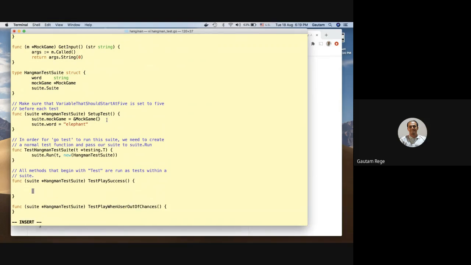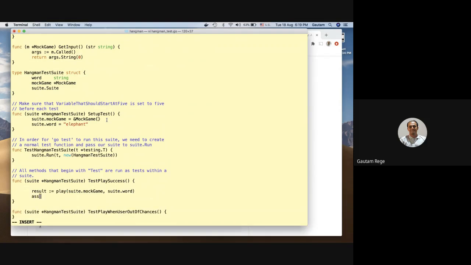Now, basically to test this, what do I have to do? I need the result of play. Correct? Now I have a mock object also, suite dot mock game and suite dot word. Correct?